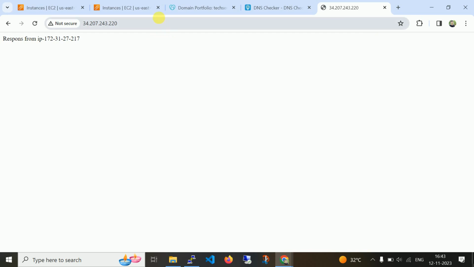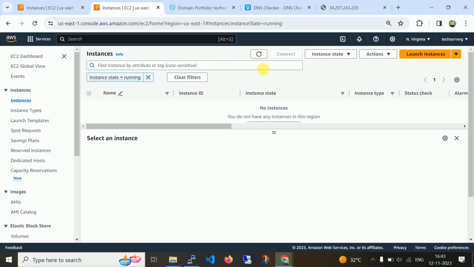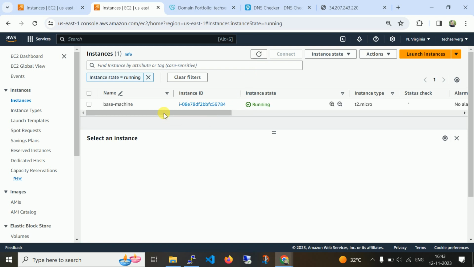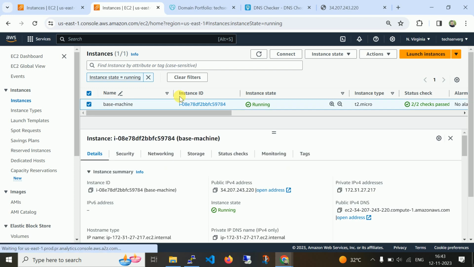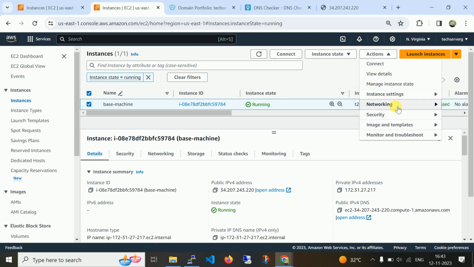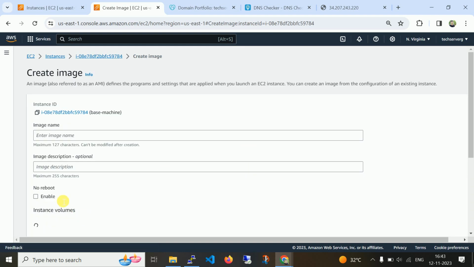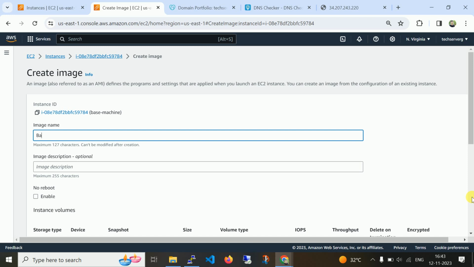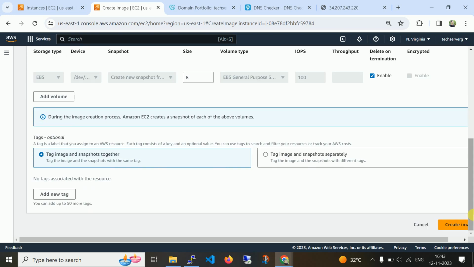So now I'm going to take an image snapshot of the running machine. I'm performing the same steps as I briefed in my previous video to create the image. I'm naming it base web, choosing no reboot, and let me create.